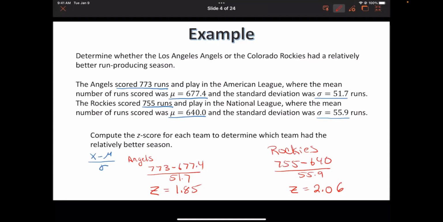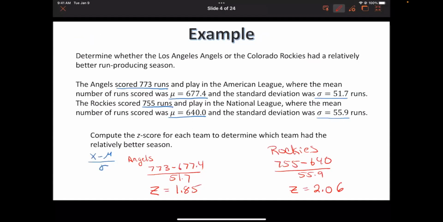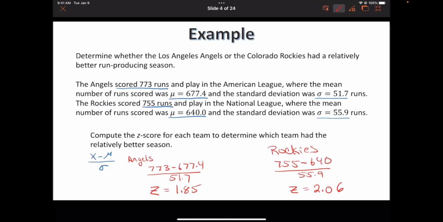Questions? All right, we'll move on. We're going to shift to quartiles. Now that we saw z-scores, I'm going to reiterate one more time, because this seems to be a sticking point for a lot of people. I'm going to my other screen. It's supposed to go black. I'm going to draw the bell curve.